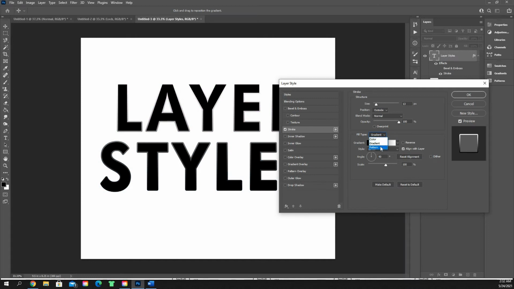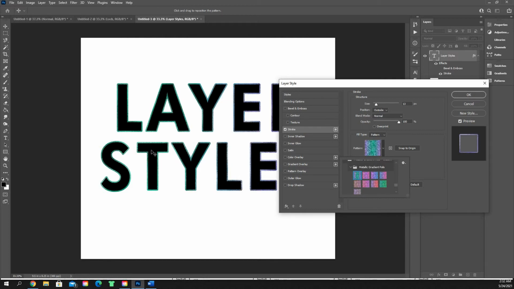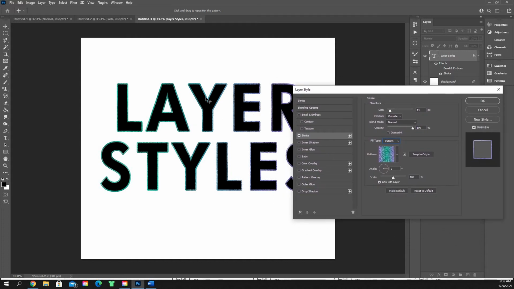Fill type, you can also switch to a pattern. So say you wanted your pattern to have foil or glitter exterior or something like that. So we'll go down to one of the gradients that I had created before, one of the layers, and we kind of just create a multicolor foily glitter pattern around the exterior. So that's pretty cool, especially when you want to do an animal shape or something like that. You can add texture to the actual stroke. So stroke is super important. You will use that quite a bit.